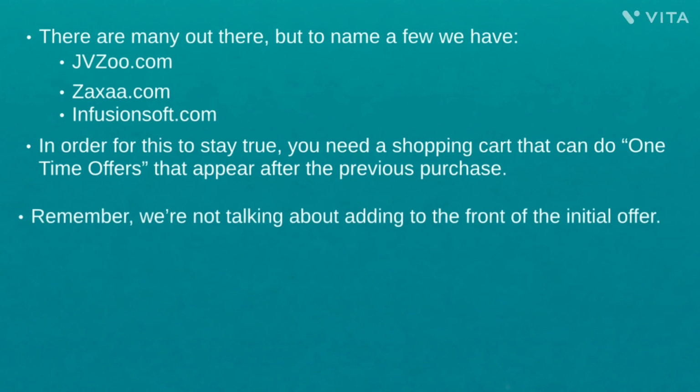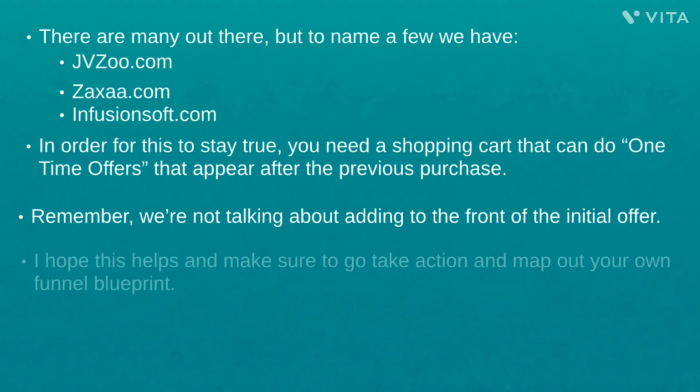We're not talking about one-time offers that are added to the front end initial offer. So you want to make sure that you do your due diligence and make sure that this is the type that they are compatible with, because some shopping carts will actually say that, but in reality, it's a very different one-time offer. So that way it helps you kind of differentiate between the two.